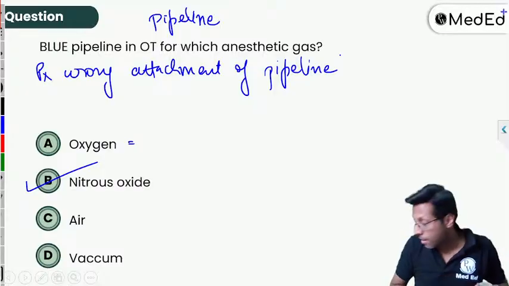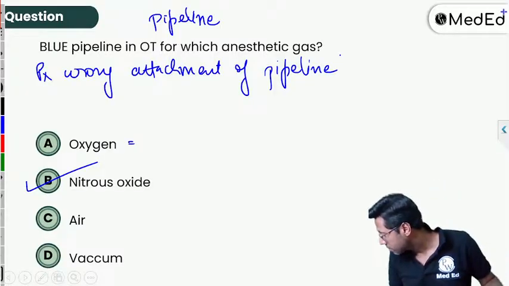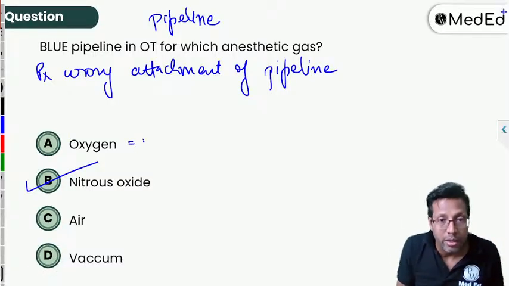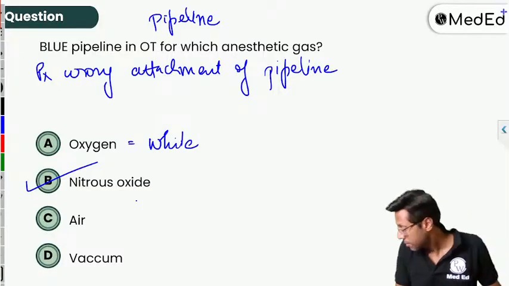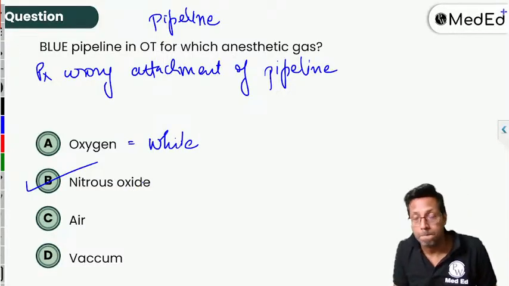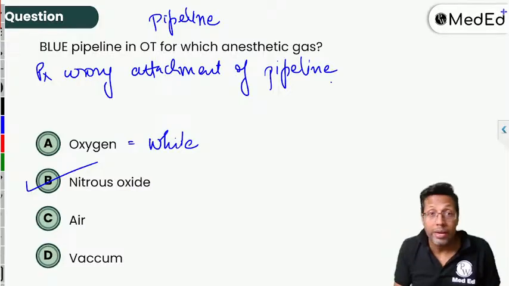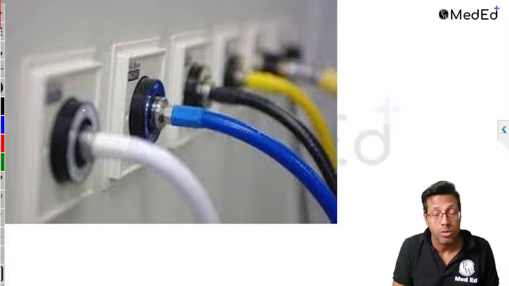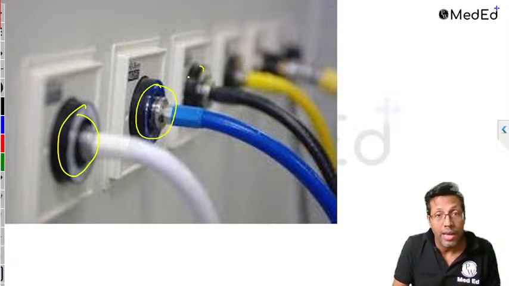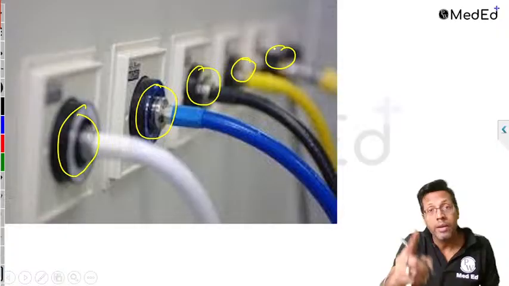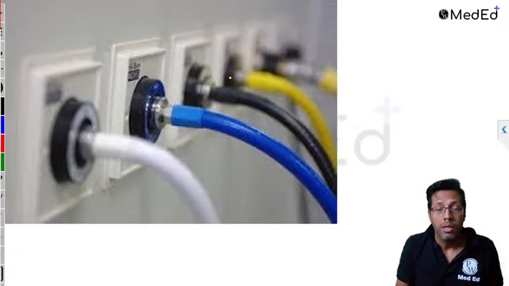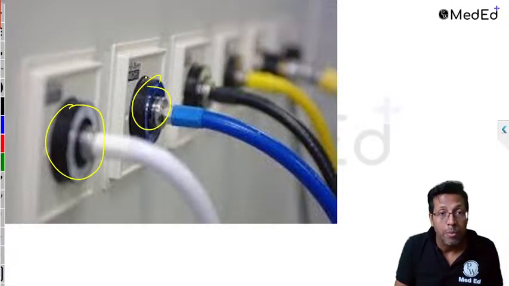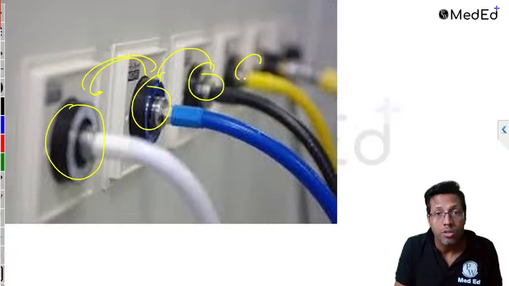Dr. Arpit, pin index will not come here, that is why I am saying this. That's what I'm discussing. Right, one initial answer was correct: oxygen white is correct, nothing wrong here. No, pin index is not right. It's called the diameter index safety system. This is where we get confused. It's based on diameters. The pin index safety system is for cylinders and not pipelines. Remember, this is the diameter index safety system. It prevents the wrong pipeline connection.